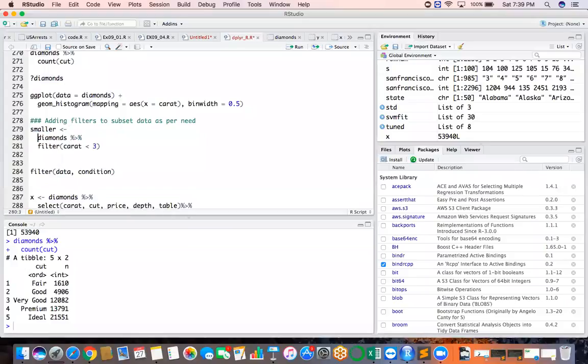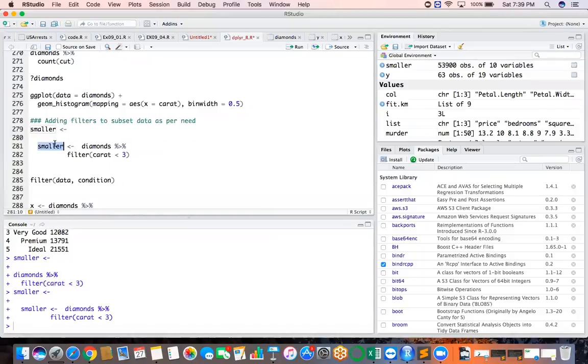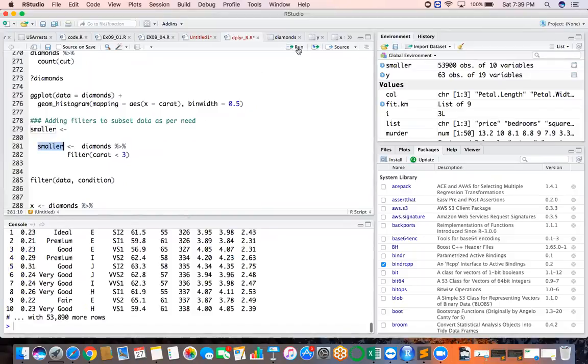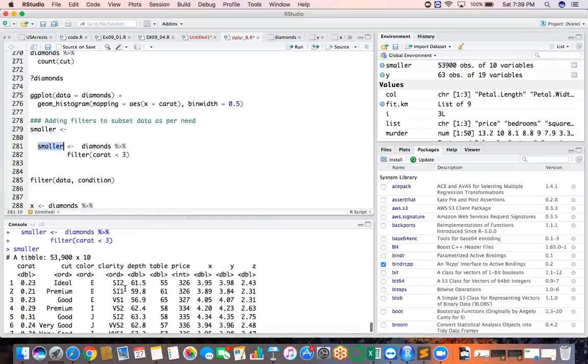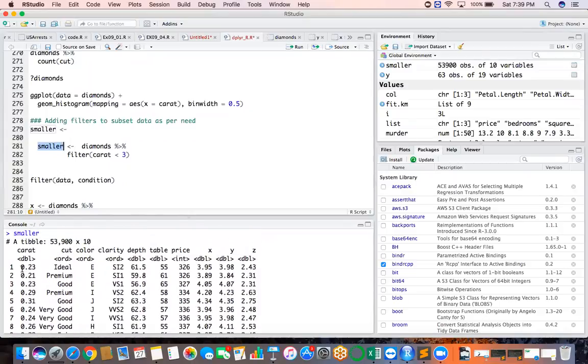If you don't want to keep it in a new variable, you can directly run this and you get an output, but we'll have to put it in some variable to receive the output. So now if I check what is there in smaller, you will have all the carats which are less than 3. You don't get anything more than 3. See here, carat value.